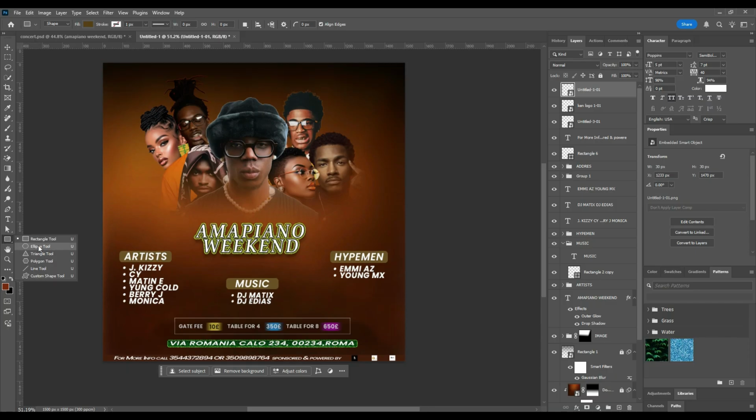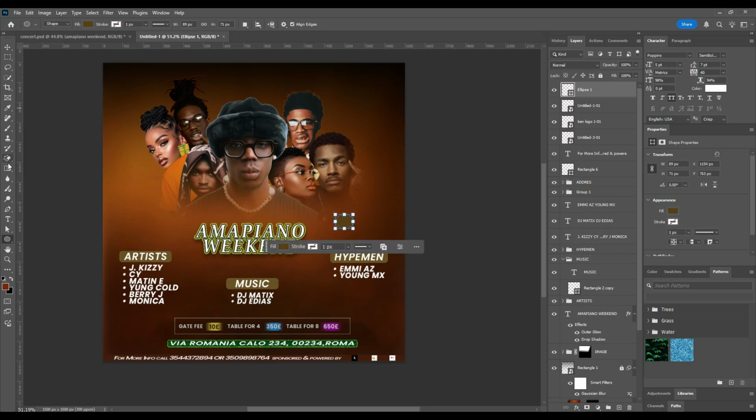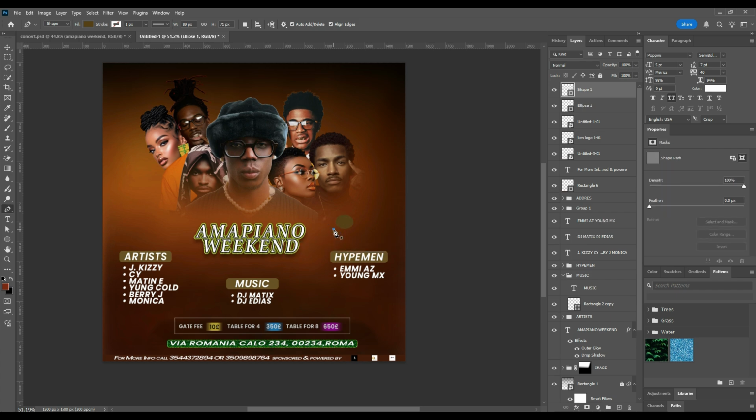Okay, have you seen our design? Perfect. So now try to create something with our ellipse tool, and I'll go to my pen tool and I'll just click here, click inside and close the click again.